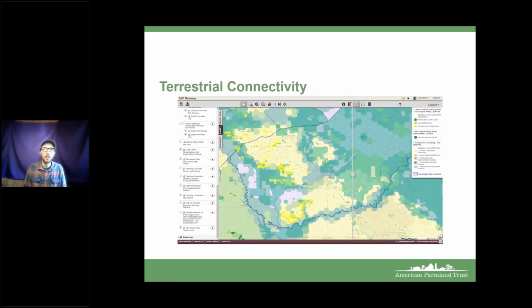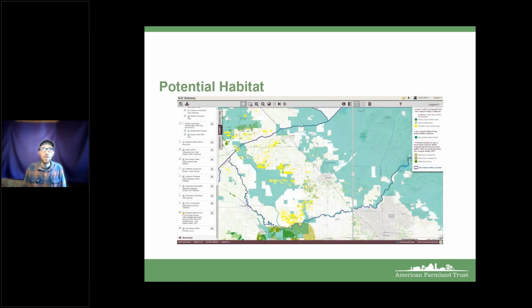This is that terrestrial connectivity data set. Those areas in purple are the highest core areas to protect. And so you see some of the least conflict lands just outside of those areas. Next slide, please. And then this includes that Nature Conservancy layer I mentioned.